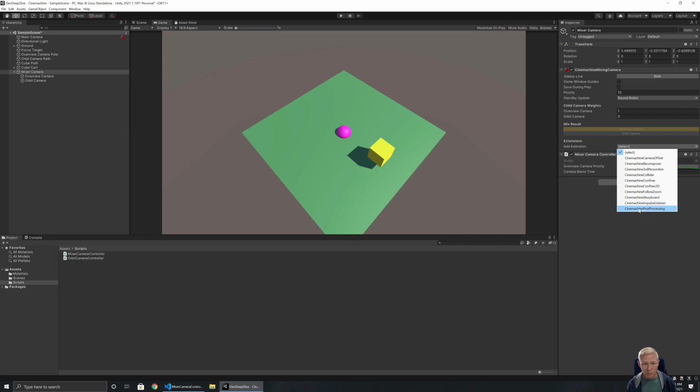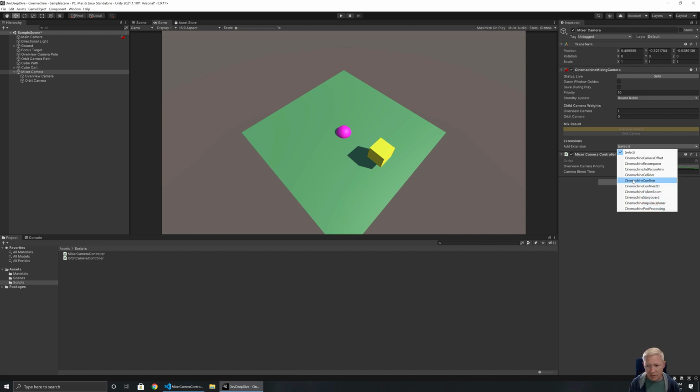So you can do things like Cinemachine post-processing. What that allows you to do is each camera can actually have different post-processing effects applied to it. And then when you blend between those cameras, like we're doing here, it will blend between different post-processing effects. Incredibly powerful. So that would allow you to do things like different display modes, if you wanted. You can do that with the post-processing and just switch between cameras. Really easy way of blending, and you can get a really smooth transition there for it.